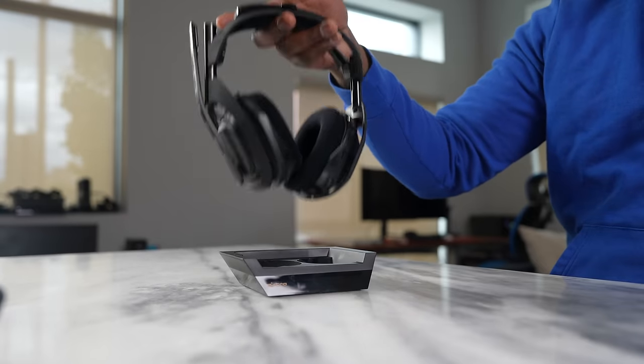When it comes to active noise cancellation, the Astro A50 comes in third because it doesn't have it at all. I give second spot to the Turtle Beach Stealth Pro, which does a really good job, but not quite as good as the SteelSeries, which edges it out a little bit. Still, both the Turtle Beach and SteelSeries do a really good job with active noise cancellation.